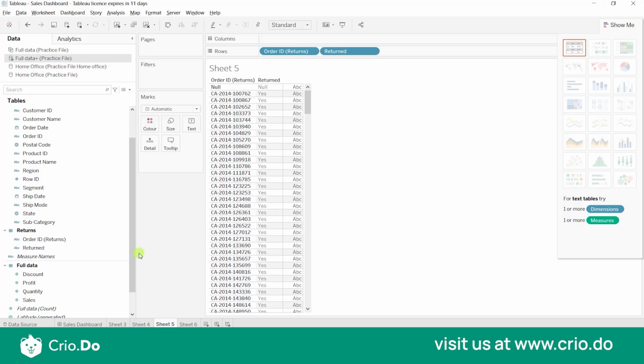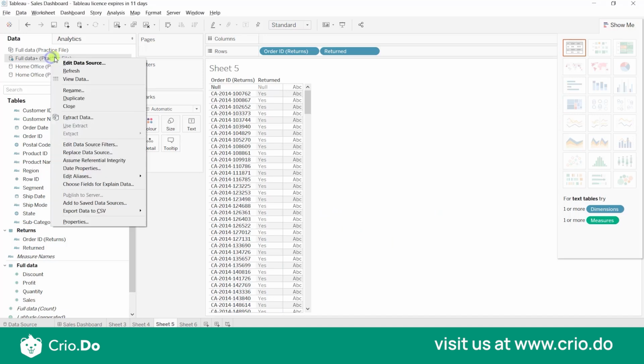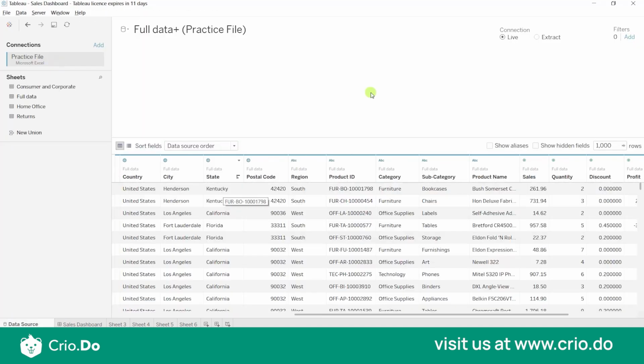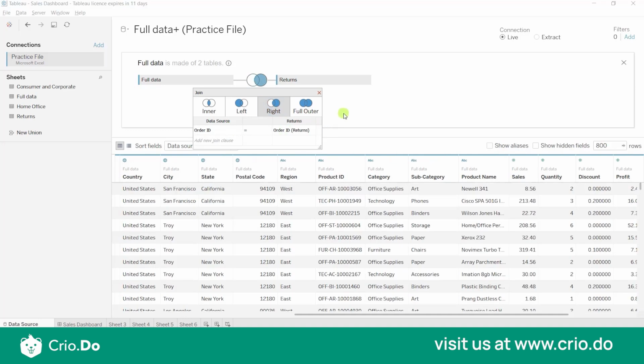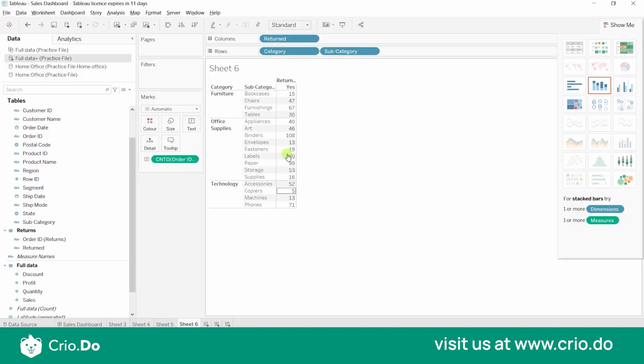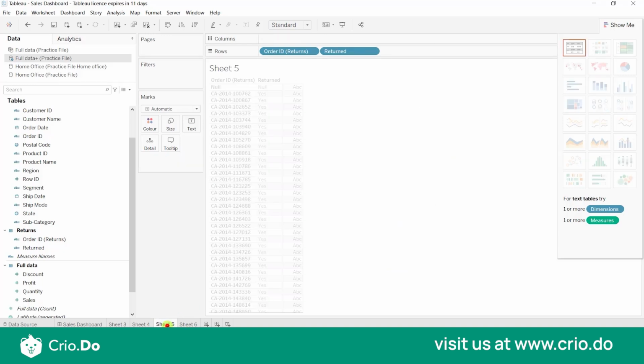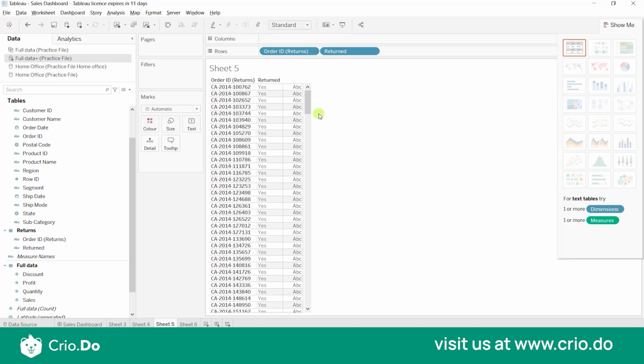Okay, we have got 297. So these are the basic numbers we are seeing, right? Let's go back and change it to a right join. Let's see how the right join will bring up the data for us. I just click on this. I'm not changing the clause because it has to be the same. And I'll go back to my sheet. If you see here, there is a change in number, right? That's totally because you changed the join.